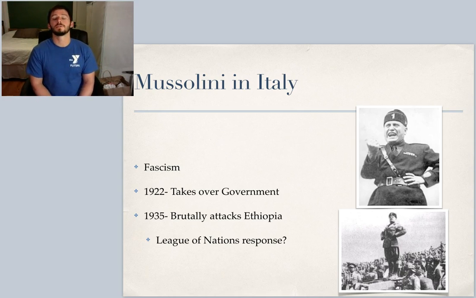this is where the international community, you would think, would respond. The League of Nations, their only job is to stop this. This has been the first act of big violence since the Treaty of Versailles was signed, so we've had a peace that's lasted for a while. You would expect someone to step up and say, Mussolini, you can't do this, you can't attack Ethiopia, but no one did. Again, angry letters, but no action was taken.